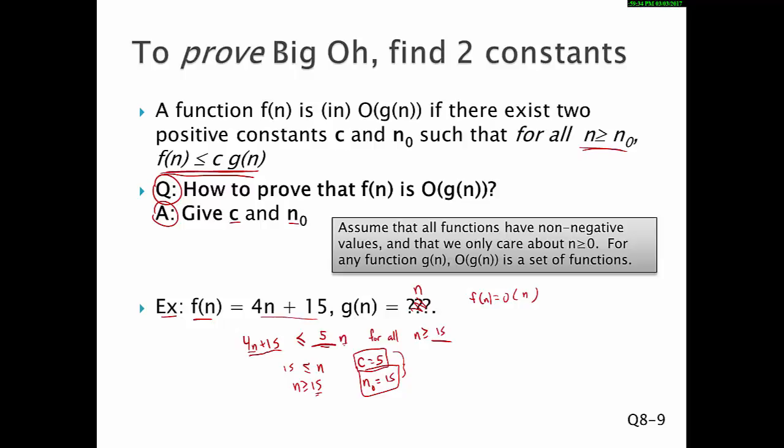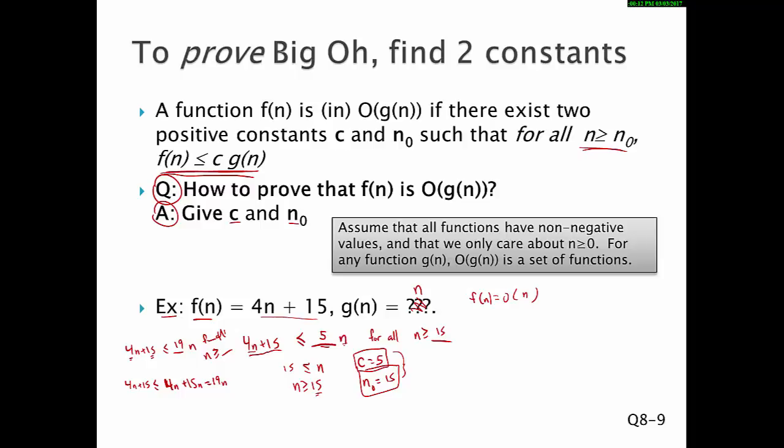Well, there are some other obvious ones, right? What about if you had 4n plus 15 less than or equal to something, for all n bigger than or equal to what? Let's try this. What if I added the coefficients? 4 plus 15 is 19. Is 4n plus 15 less than or equal to 19n? Well, that's a really easy thing to show. 4n plus 15 is certainly less than or equal to 4n plus 15n, which equals 19n. So that inequality is true.